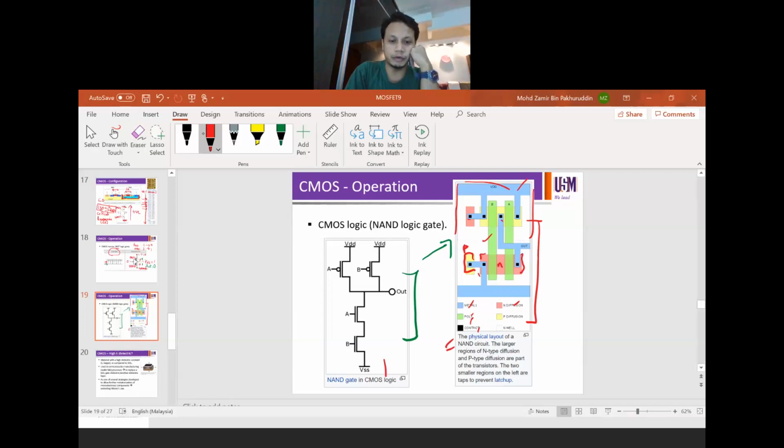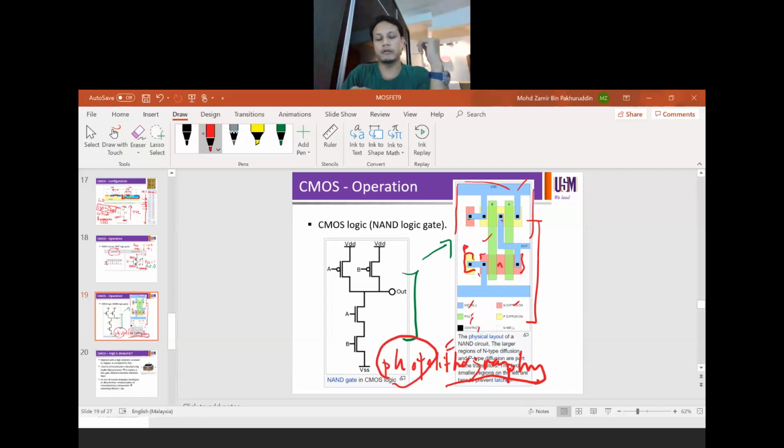Ni introduction ya, photolithography. I was a litho engineer last time in Soltera. It's called the lithography process, photolithography. Lithography here is a printing process. Lithography printing macam stencil process, but we are printing the circuit, we are printing all the transistors or sensors or whatever using light. Photolithography, printing using light.